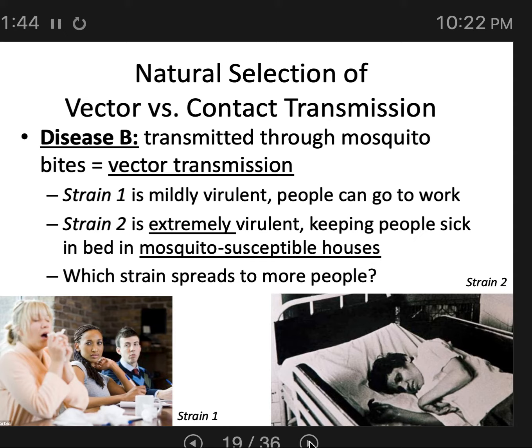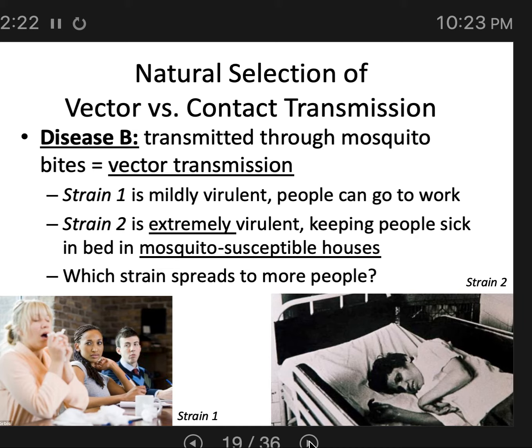So this has to do with the human environment. It has to do with both how the disease is transmitted and the human environment. So you have to keep both in mind. There's no formula for memorizing which diseases spread more rapidly. It's true that in general, pathogens that rely on contact transmission evolve towards mildness because healthy hosts spread the disease more, because they're walking around making contact with other people. It's also true that vector-borne diseases tend to evolve towards harmfulness over time, but not always.